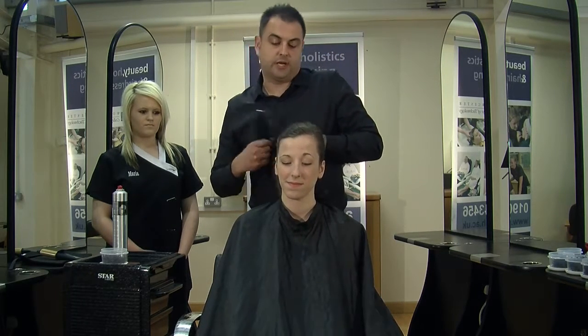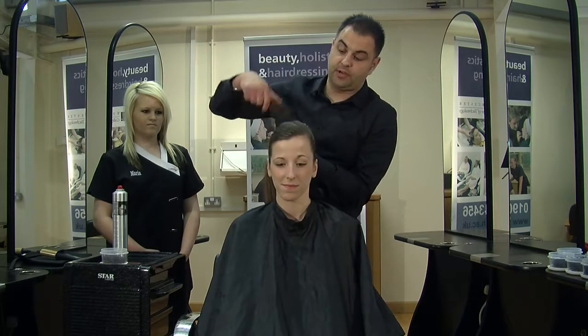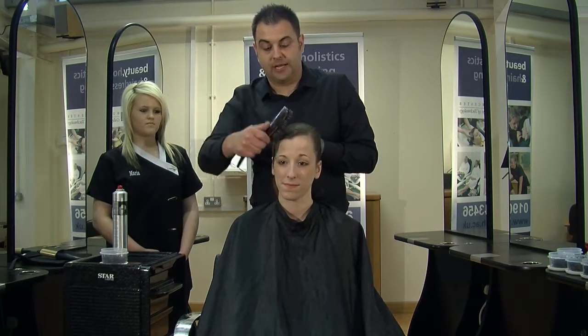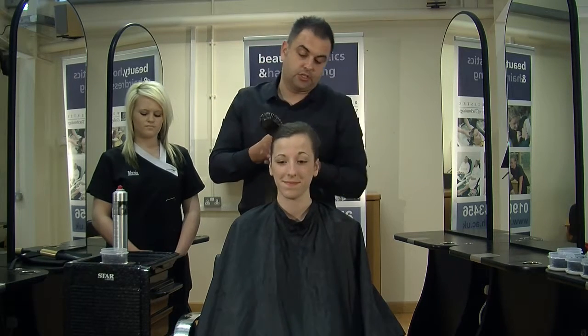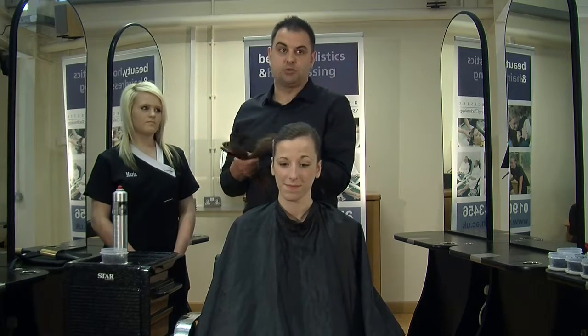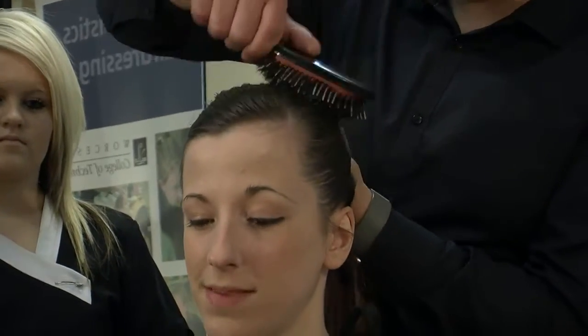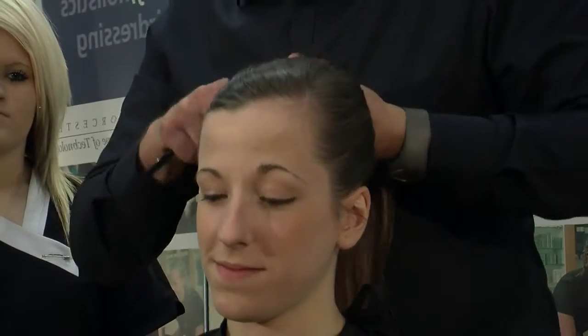I think the nice thing about this style is it's a very quick style to use in the salon as well, because when you're doing hair up, people always think you have to go for the classic pleats. But the ponytail is a really great idea because it tends to secure the hair, especially when you've got hair like Jess's, which is incredibly fine, but a lot of it. So for the client, they tend to feel like the hair's not going to come down.